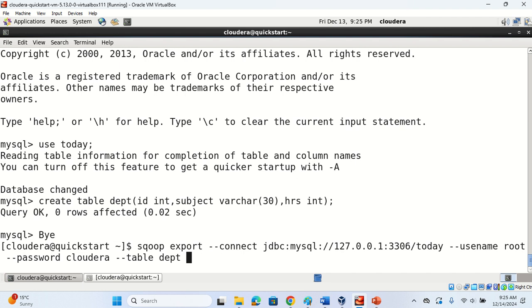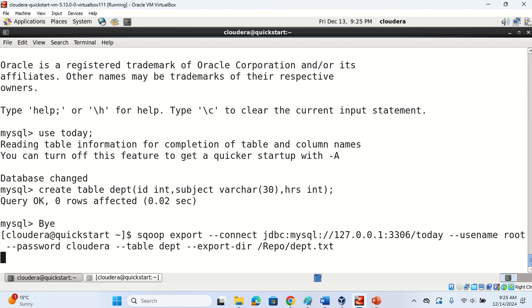Okay, then you have to give the export directory. Okay, export directory, specify the directory name. There you gave the path where the Hive tables will be stored, right? In the previous example. Here you have to give the path of your Hadoop distributed file system. So in Hadoop distributed file system, we created a folder called repo. Inside repo we have dpt.txt.